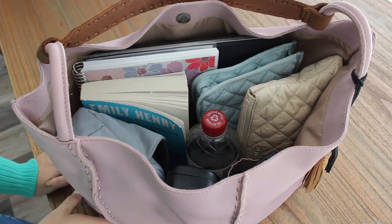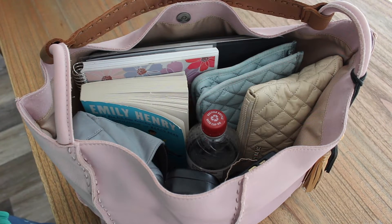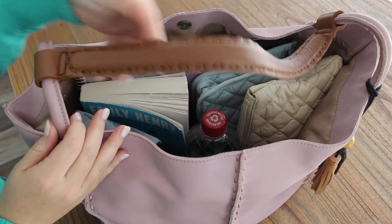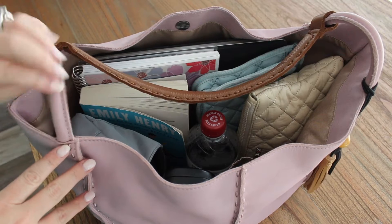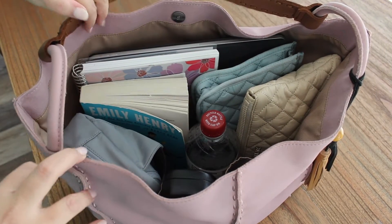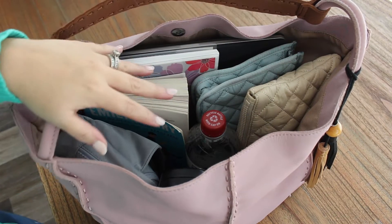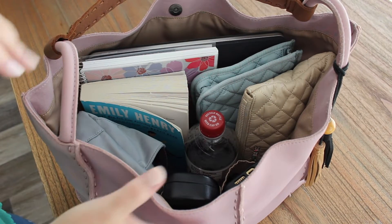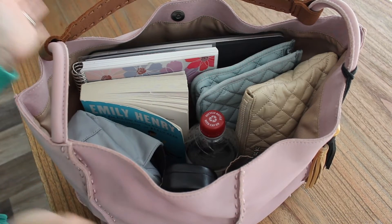Here is the Los Feliz tote all packed up — it holds so much stuff. Every time I pack this one up I forget how awesome it is and how soft it is. This is definitely one of my favorite favorites from Sak. The top handle here you can easily push toward the back whenever you want to get stuff in and out — it won't get in your way. I find with this one it is best packed full, whether with pouches or a big cooler or a lunchbox. It would make an awesome diaper bag especially for pouch packing. There are no external pockets on this bag whatsoever.